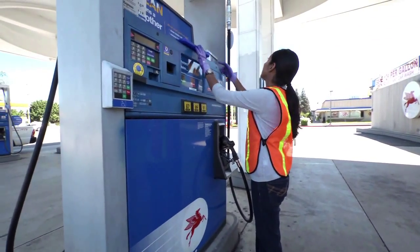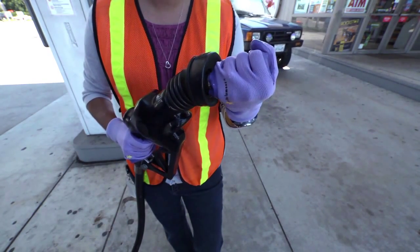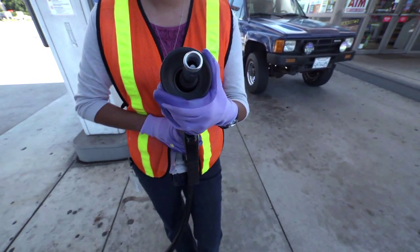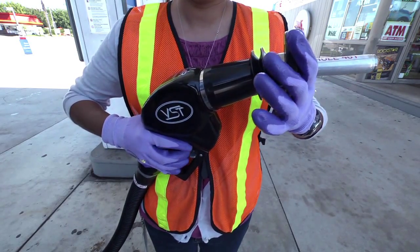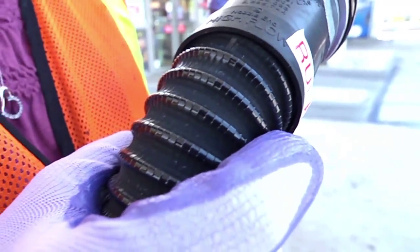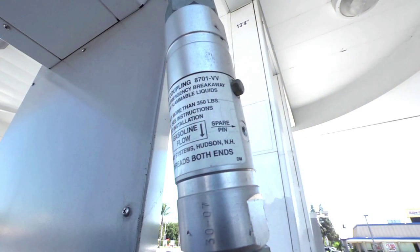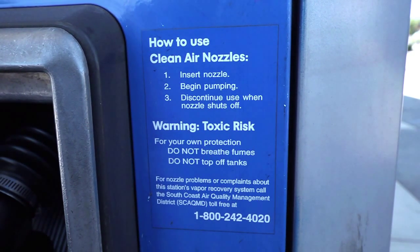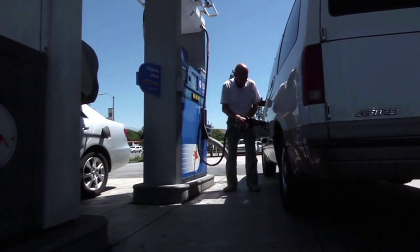The next step will be to inspect your dispensers. We will be looking at the condition of the nozzles and hoses. Are there any parts missing? Are the nozzle spouts tight? Are the face plates in good condition? Are the face plate and boot properly aligned? Is the boot in good condition? For balanced Phase 2 systems: does the insertion interlock mechanism function properly so that the nozzle will only work if there is a tight seal when fueling? Are the hoses installed in the right direction and are they in good condition? Do the swivels move freely? Are the breakaway check valves that shut off the flow should someone drive off with the hose installed in the right direction? Are there stickers on each side of the dispenser providing an AQMD phone number to call for problems, and if there are, are they in good shape and readable? Are there any signs of gasoline spills? Is the dispensing equipment operating normally when we watch customers dispense gasoline?